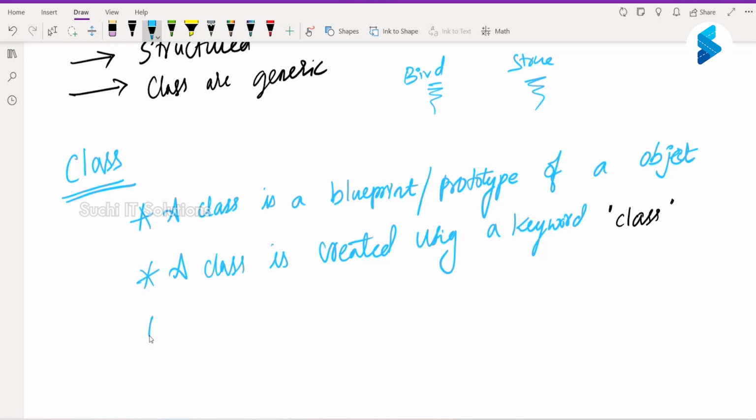A class can contain properties and behaviors.